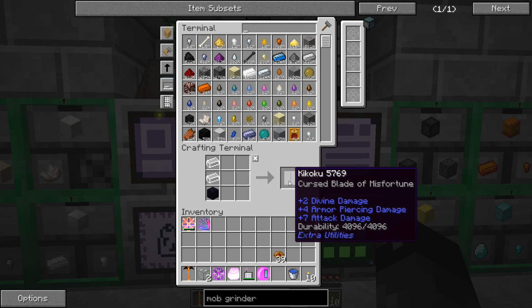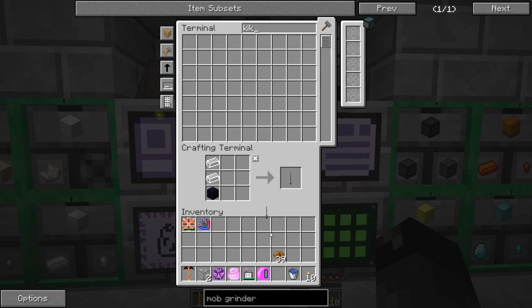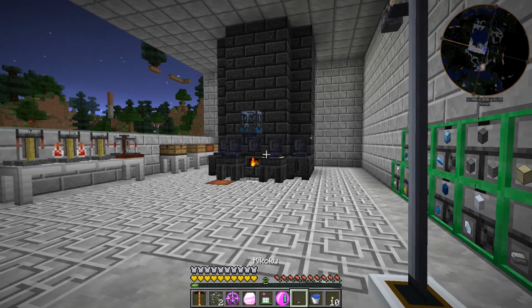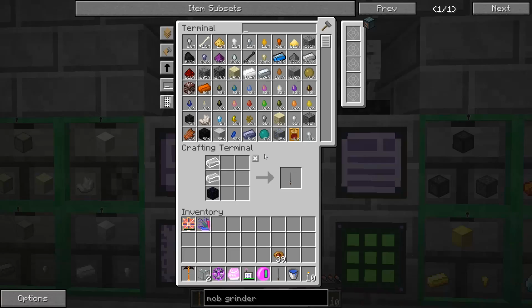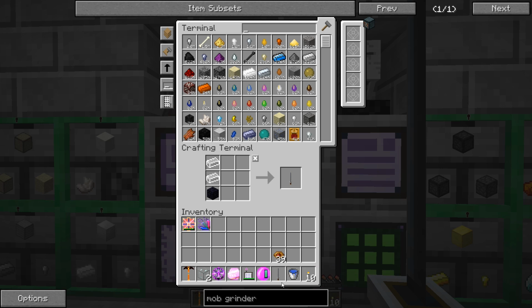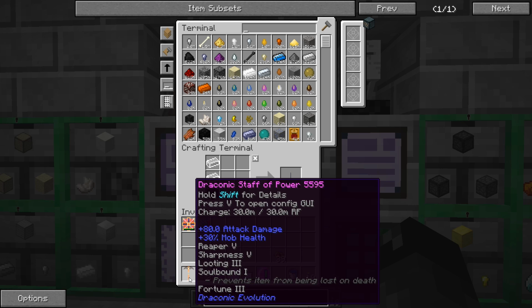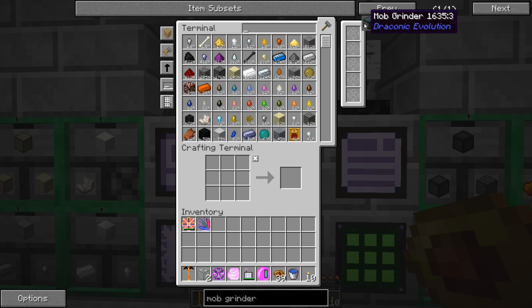So that's just something to be aware of. I didn't realize this at first, and I crafted one of these, so we now have one. I didn't even see what this thing looks like. Oh, that looks kind of cool. It's like a samurai sword kind of a thing. That's awesome. Cool. Anyway, this thing says that it has divine damage, armor piercing damage, and 7 attack damage. So that sounds pretty awesome. But you know, our staff of power here has plus 80 attack damage, so it's way better. But anyway, that's kind of a neat thing. So our mob grinder situation is under control.